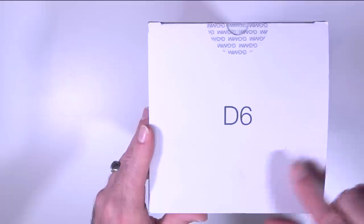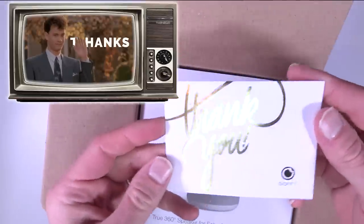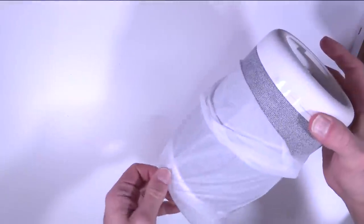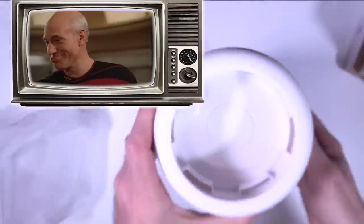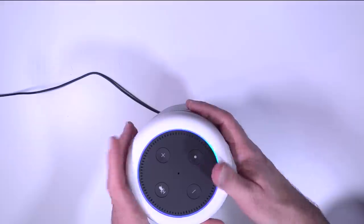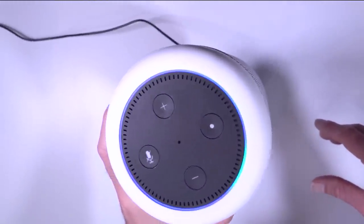The D6 — the box is a bit dirty, I don't know why. It's got an auxiliary input and a DC input that looks like it plugs into your Echo Dot and powers it. It's on a retractable wire, which is clever. Let's put the Echo Dot in it — that is quite tight and neat. Look at that, it works! She's powering up. That looks pretty cool — I like the way that works.